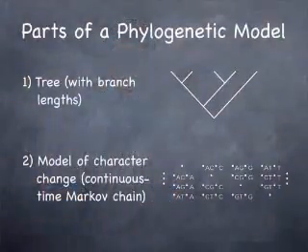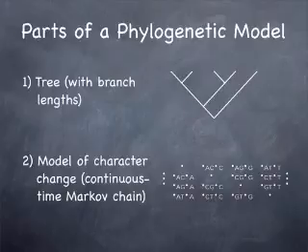So anyway, phylogenies are important. We're all in agreement, I hope. I want to talk a little bit about the modeling assumptions we make and some of the interesting questions I think we can address in phylogeny. Basically, there are two parts to a phylogenetic model. You're probably aware of that by now.